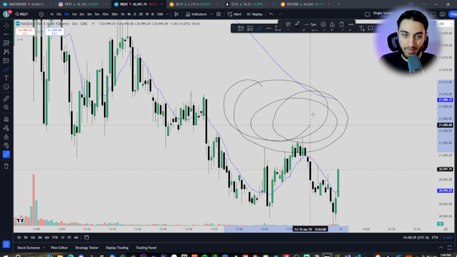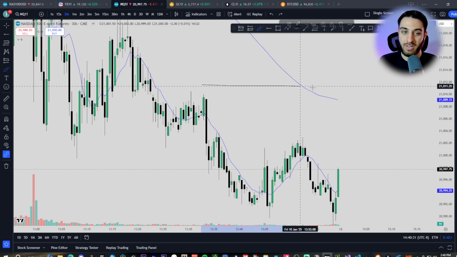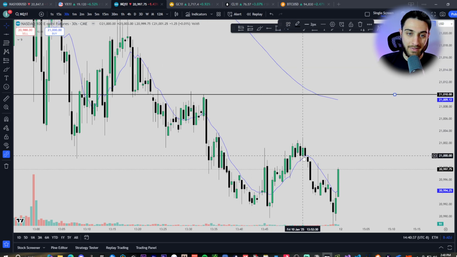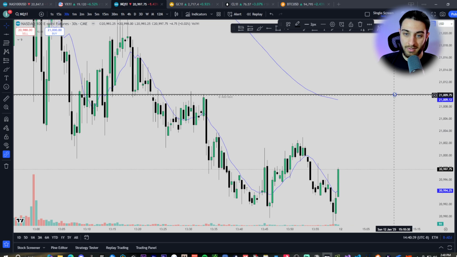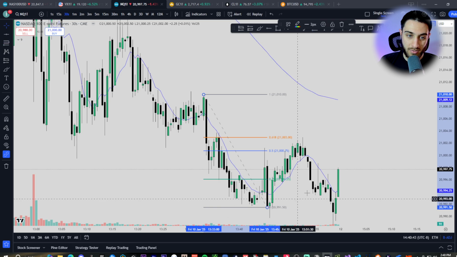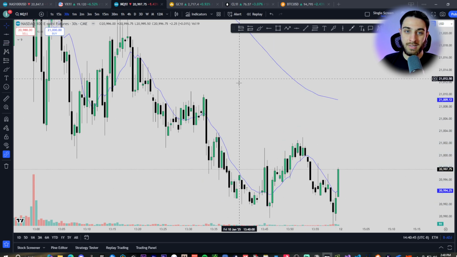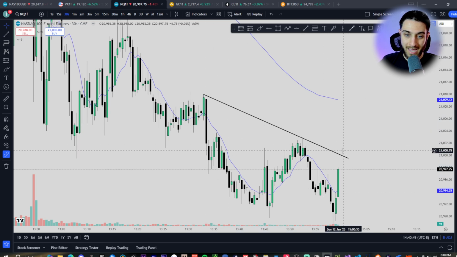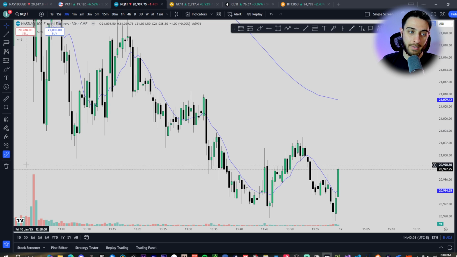This one, the drawing brush, is what I use to demonstrate stuff, if you've seen my TikTok lives or whatever. But those for the most part are the main things that I use. This is the horizontal line, so you can do that as well. This is Fibonacci, you can do that as well. The concept applies to all these things. You can use it for trend lines if you use that, but that's pretty much all there is to it.